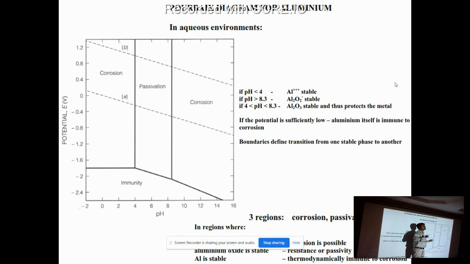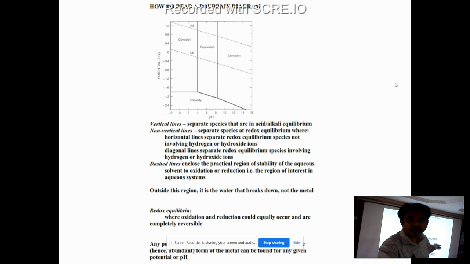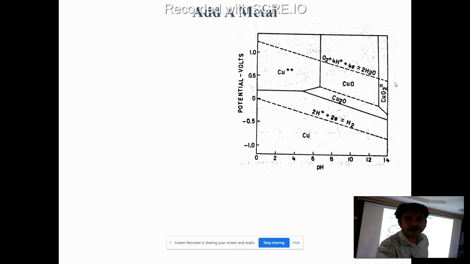So that is why, even when your food is packed with aluminium foil, what is going to happen? If my conditions are such that I am falling in the alkaline pHs, again that aluminium foil will also get damaged and you will be under corrosion stress. Okay, clear? So this is the Pourbaix diagram for aluminium, and then this is for iron. Okay. So this is for the copper.